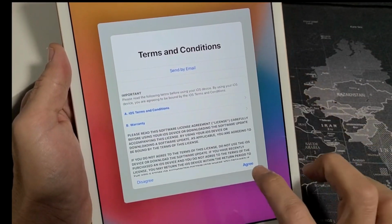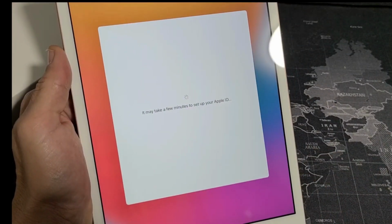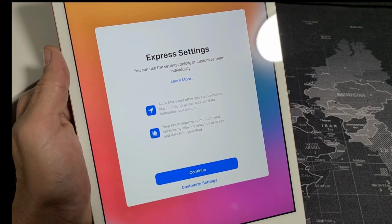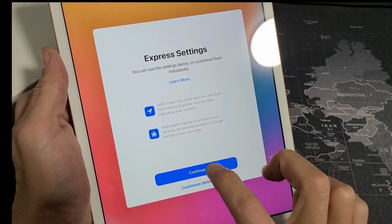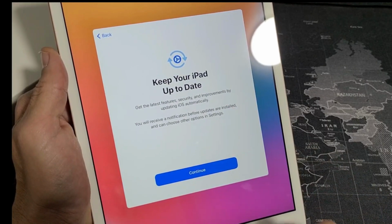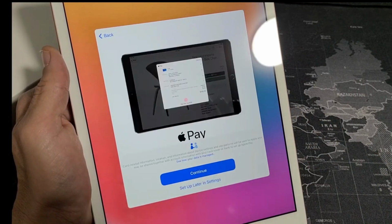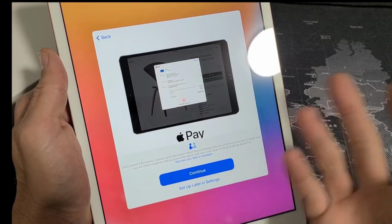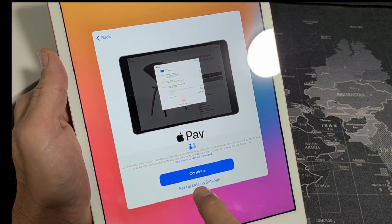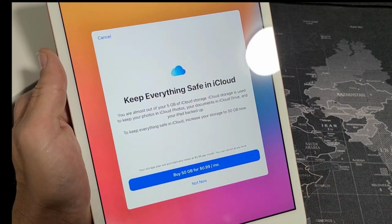Terms and conditions, you must agree to proceed. It may take a few minutes to set up your Apple ID. Express settings, you can customize your settings, or you can just go ahead and continue. I'm just going to go with continue here, that's fine with me. Keep your iPad up to date, tap on continue. Apple Pay, you can go ahead and do this now, or you can set it up later, or you don't ever have to do it, okay? For me, I'll set this up later. Actually, I'll probably never use it on this iPad.